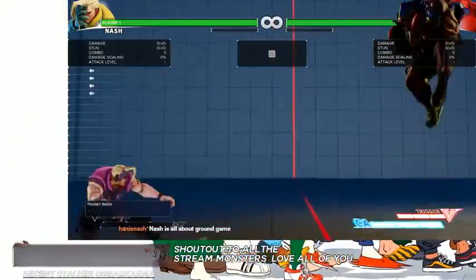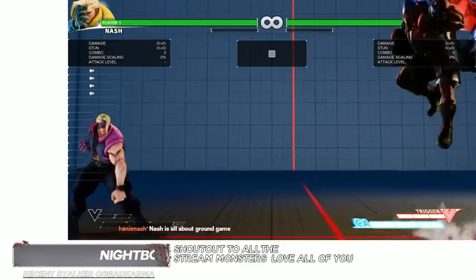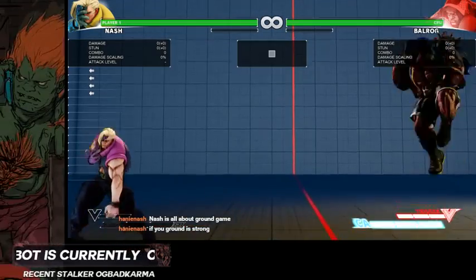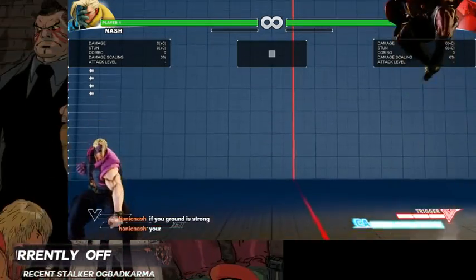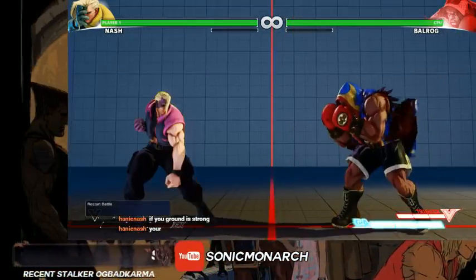Yup, Haney Nash is right. Nash is all about ground game. He wins ground game, and that's what makes him so strong. He's so safe on the ground. So you don't have to jump all the time. You could stick to the ground and see what they're doing.